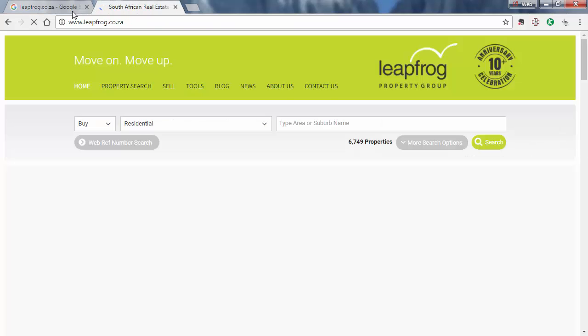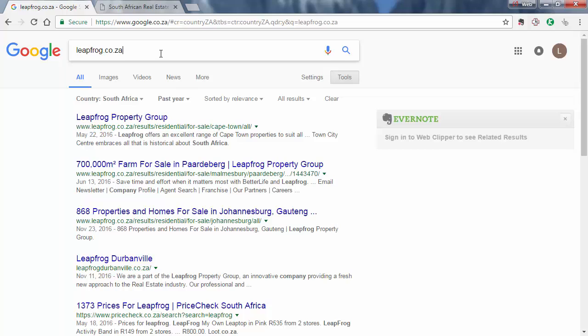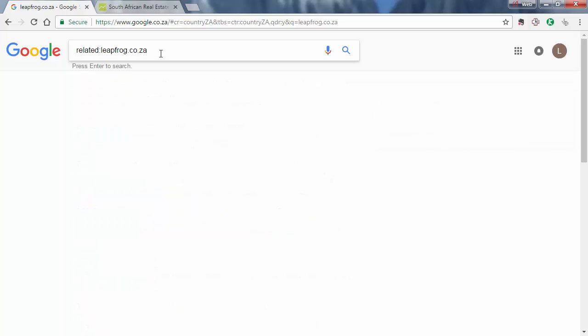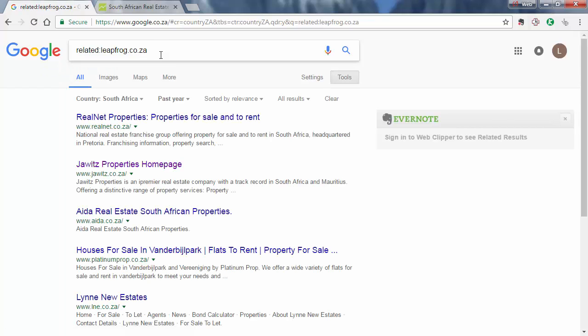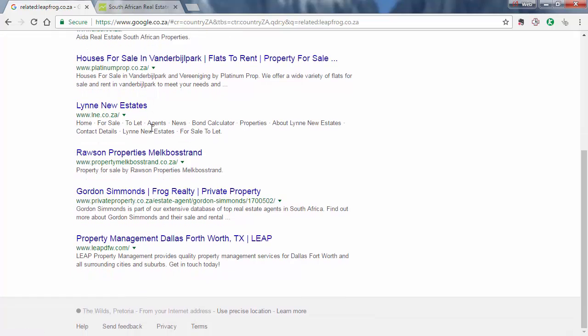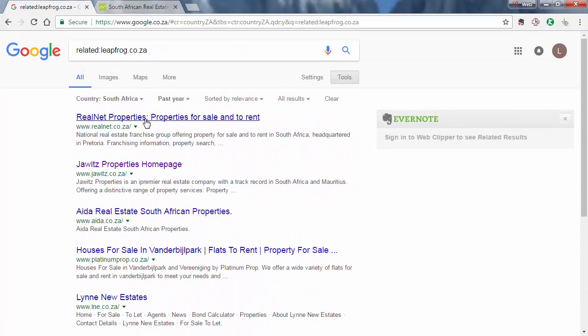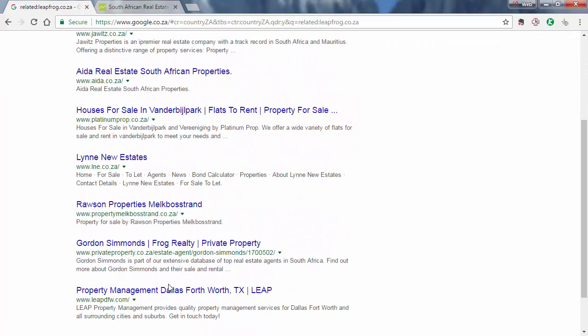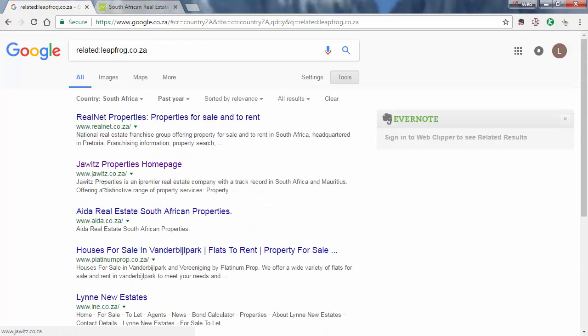Something useful to do is then going in Google and saying, I want to find all the related sites. So if I just do a search here, you can see it's not giving me a huge list of sites, but there's quite a few sites here that are relevant, that might be interesting, that you're not necessarily going to find in another way. Like this Lynn New Estates. Let's see what that's about.